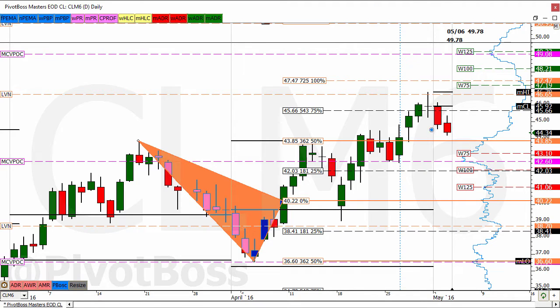That's the one I talked about before, that if price pushes through the top of this range and takes this HVN bid, the expectation would be a move to the next HVN above. That's 49.08. So far, everything's okay here. We got a nice little pullback. I would look for some sort of defense as low as even 42.60.